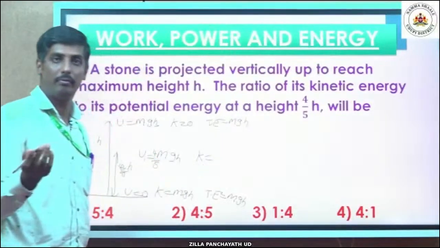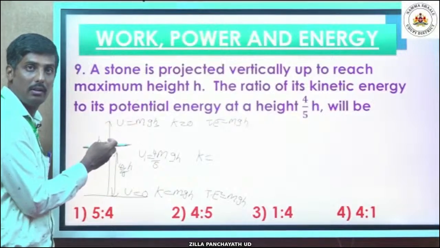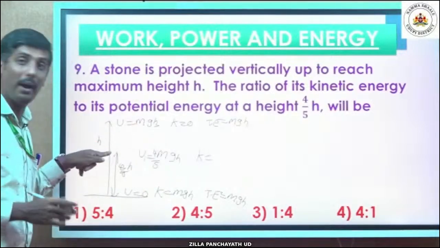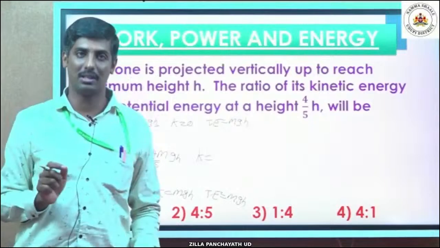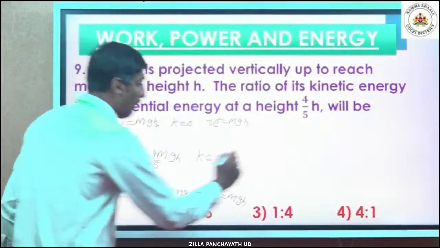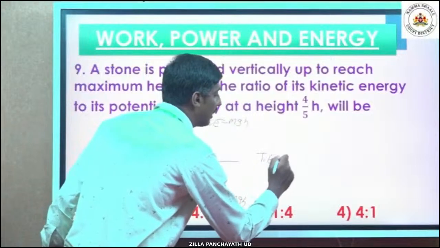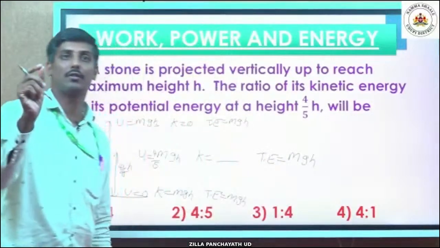I don't know. Kinetic half mv square. When you throw the object upwards, what is the velocity at this point? I don't know. Don't go to the equation of the velocity. Use the conservation of energy concept here. Since kinetic energy I don't know, let it be as it is. But total energy ಯಾವತ್ತು ಎಷ್ಟು ಇರಲೇಬೇಕು ಇಲ್ಲಿ ನನಗೆ? Should be always mgh ಇರಲೇಬೇಕು ನನಗೆ, because that is what the conservation of energy states.